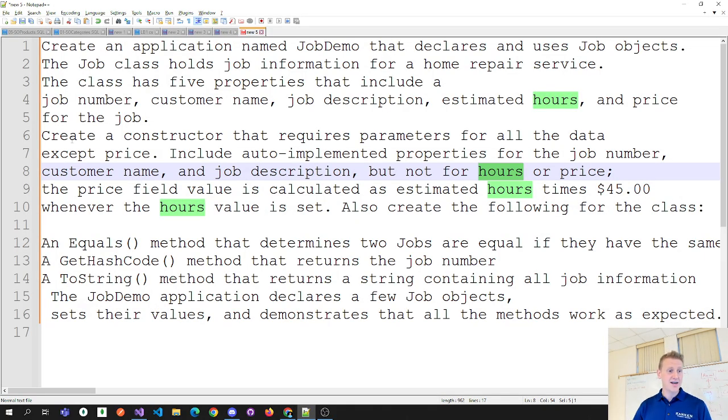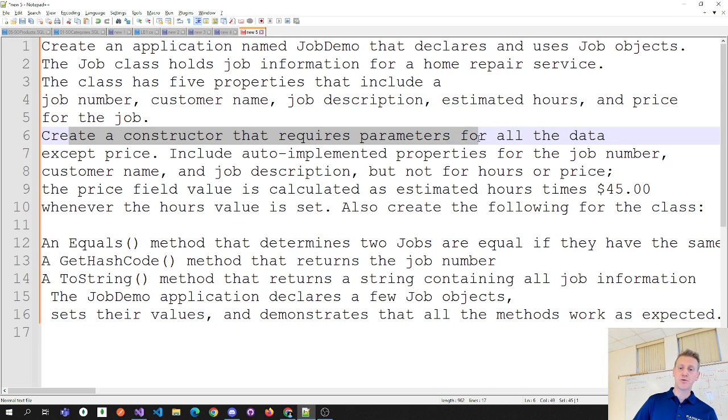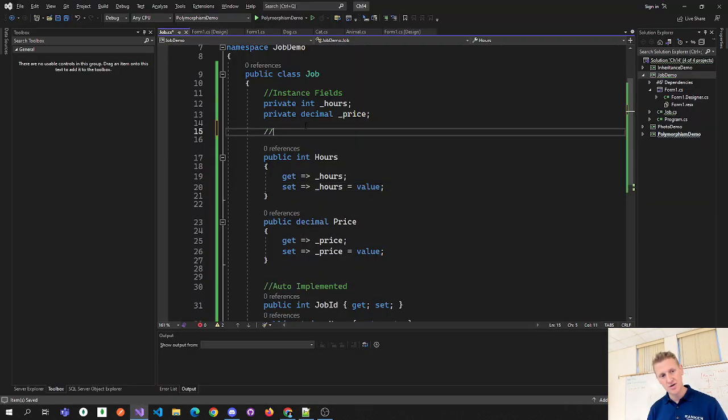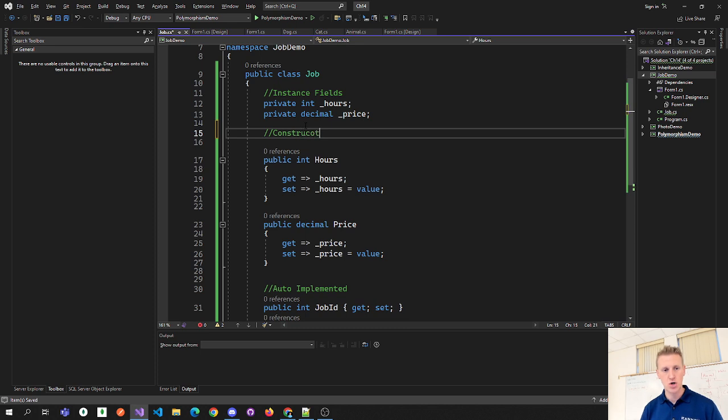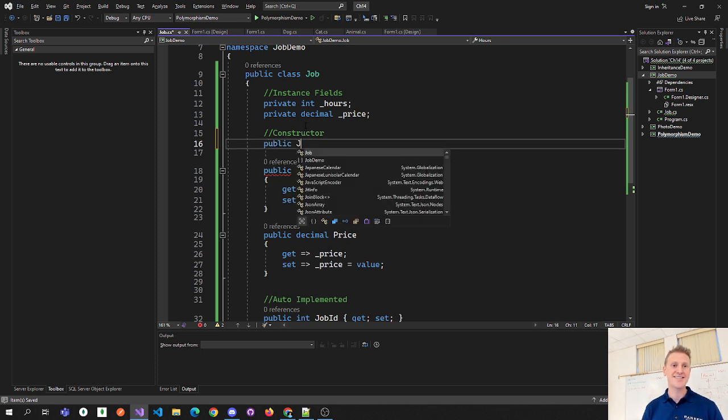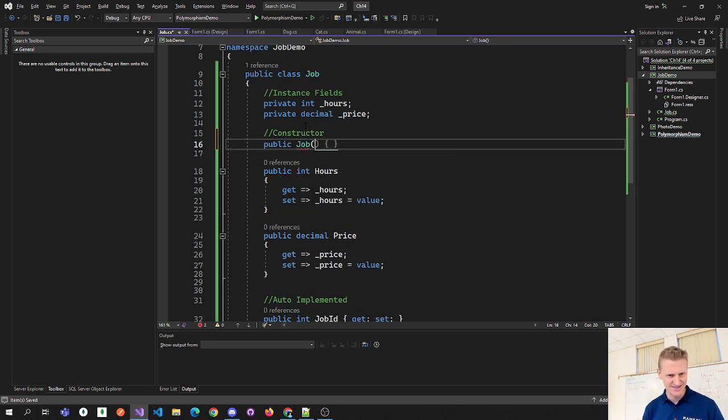Okay, create a constructor that requires parameters for all the data except for the price. So we've got 4 pieces of data. Let's go ahead and create our constructor. Remember, a constructor is a method that is public and has the same name as the class.